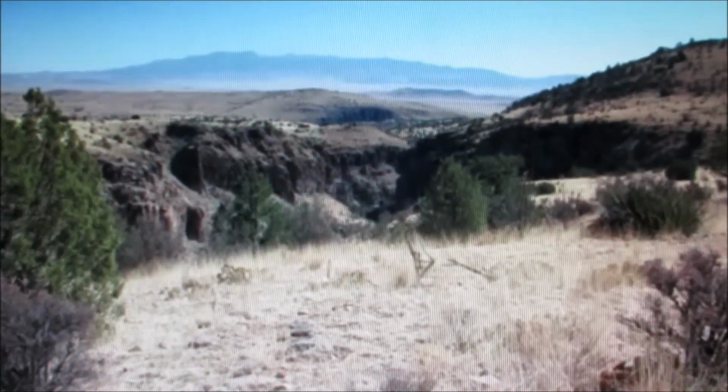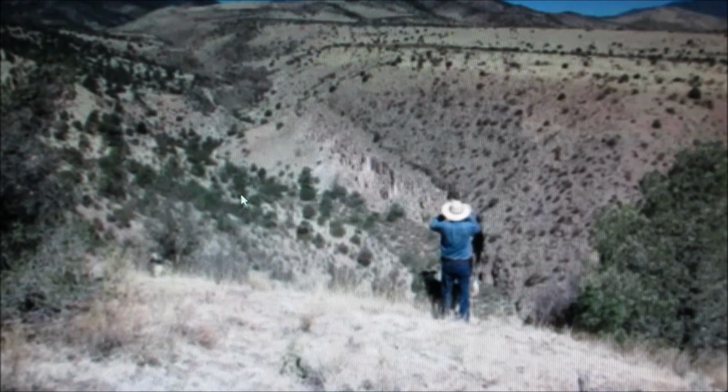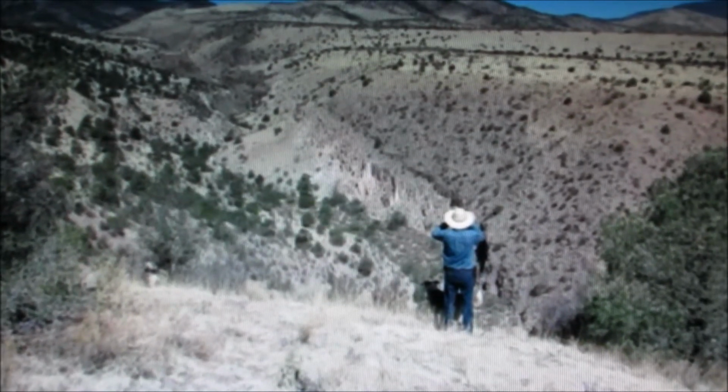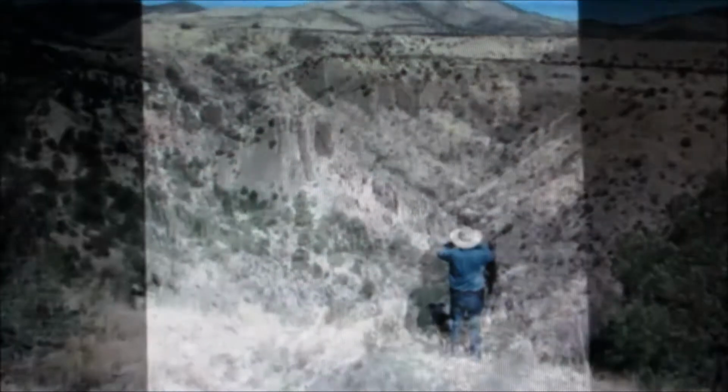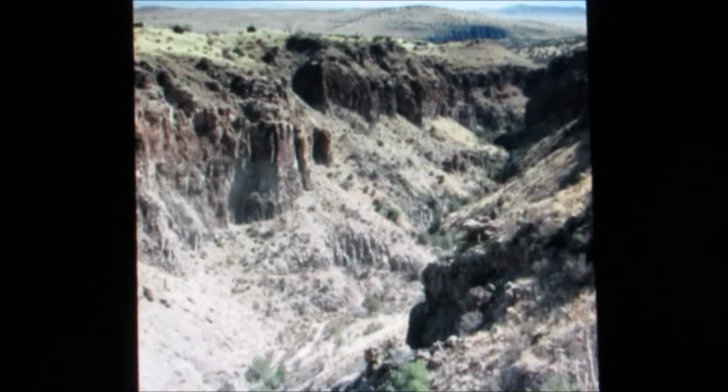It had pretty views everywhere. And here's Bill looking off, looking at everything. There's Tuli right there by him. There's a lot to see. And we looked at this. This looks so neat down here. It looked like you could ride a horse. We didn't know where the trailhead started, but there is a trail down there, so it's possible to ride. Anyway, that was pretty neat to look at.